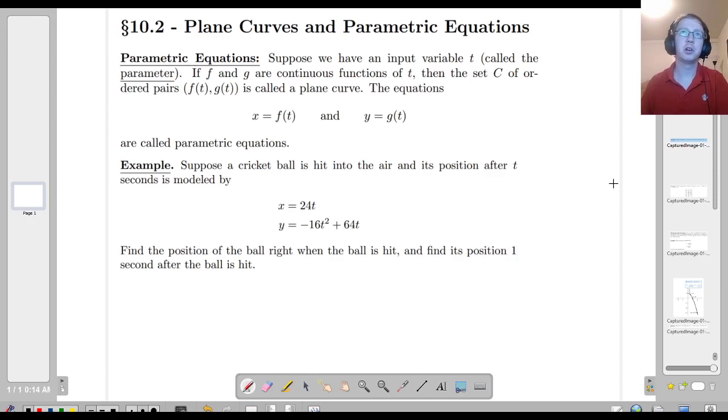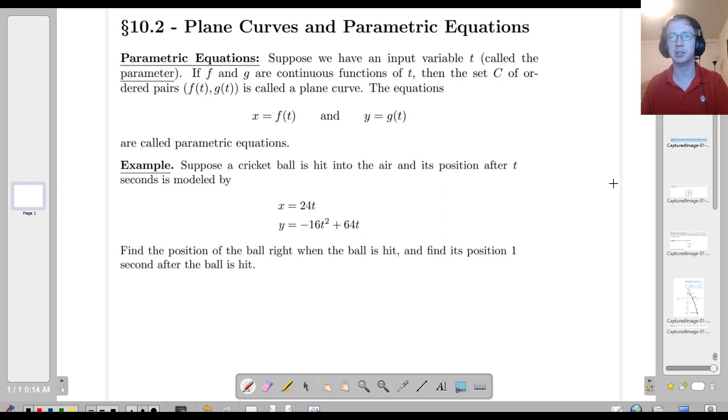So in this section we're going to be studying plane curves and parametric equations. Like our last section, this one is largely meant to be a review of what we could have learned in trigonometry, or MAT-111 at Greenville Tech. So I encourage you, if you find that any part of this is unfamiliar, now would be the time to look back through the textbook or the notes and make sure you're up to date on how to do all these things.